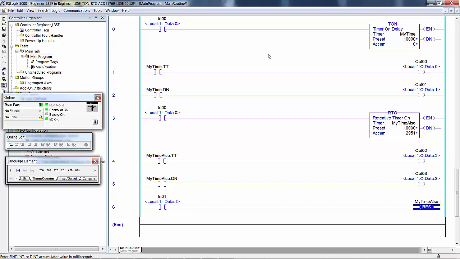Now I'm going to turn this on again. Notice this started from 0, this keeps on going from where it stopped. And every time the run goes false, it stops accumulating, but it doesn't reset. So it retains the accumulated value. Very, very handy instruction for certain applications where you want to accumulate the on time of something that is intermittent.